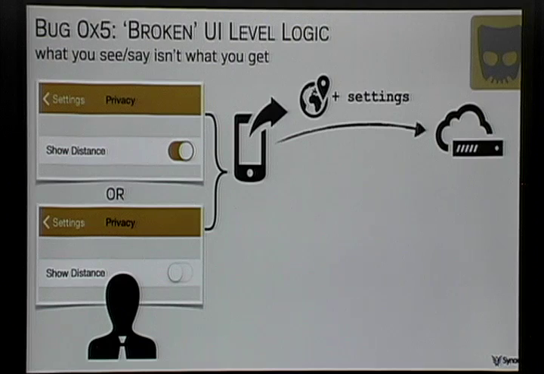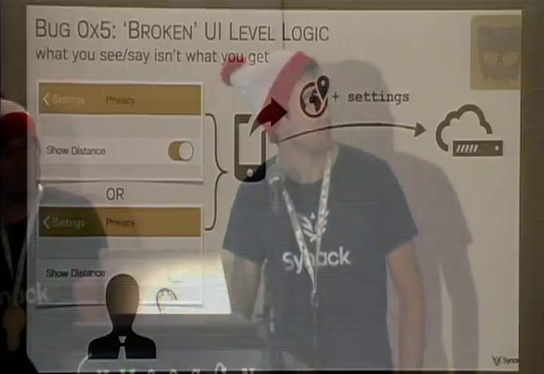While examining the JSON data from some other users, we noticed something odd. There was a key titled show distance, and sometimes this was set to false. But distances were still in the JSON data. So it turns out that the UI level logic was deciding whether or not to display the data. In short, data was still being broadcast to everyone, just not displayed. So with a little bit of technical savviness, it wasn't hard to tap in and view it. Here you can see that it was just a toggle switch, showing how it was implemented in the application.